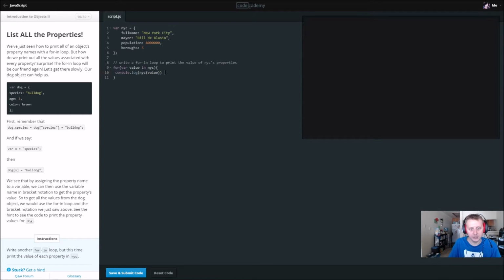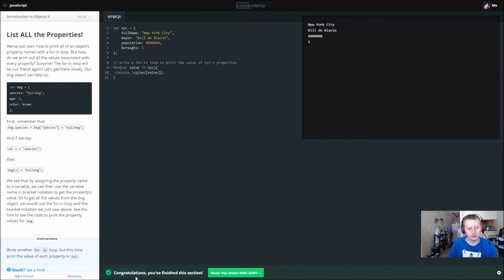And I think this will work. Object is not a function. All right. There we go. Just used the wrong bracket. So you see right here, once we put in the value, which is this, our full name, mayor, and in the bracket notation will then actually go and get what we're looking for.